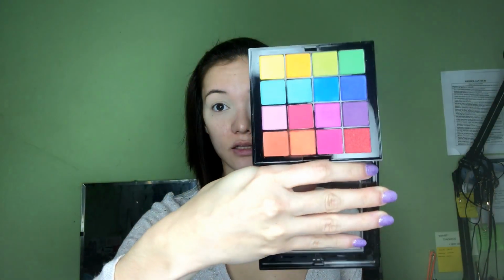Okay, so I'm going to be taking that brush that I just lost already. What the heck? This brush. And I'm going to be taking the NYX Ultimate Palette, and I'm going to be going in with this shade right here, which is the hot pink shade. And I'm going to use that in my transition.